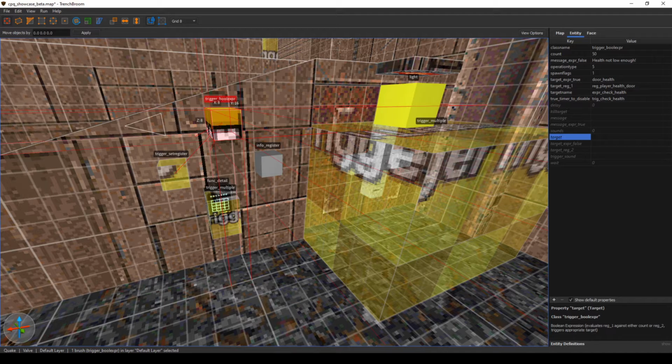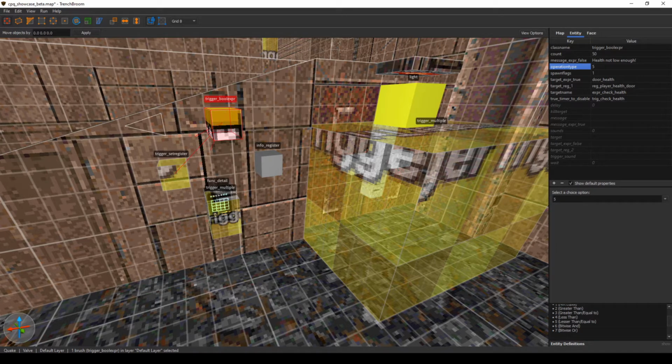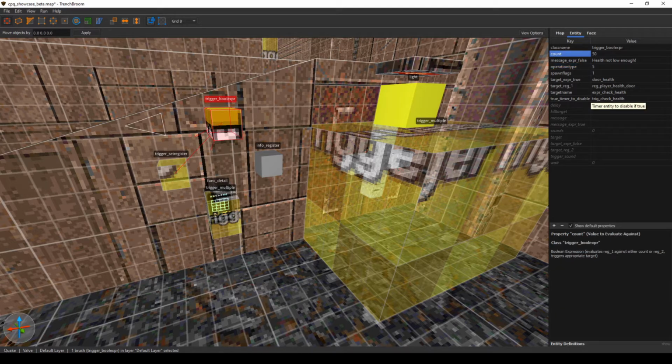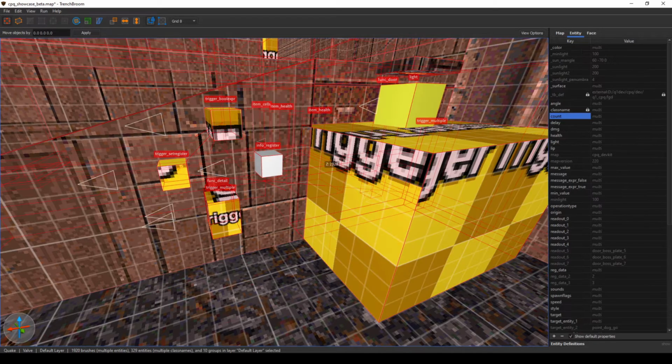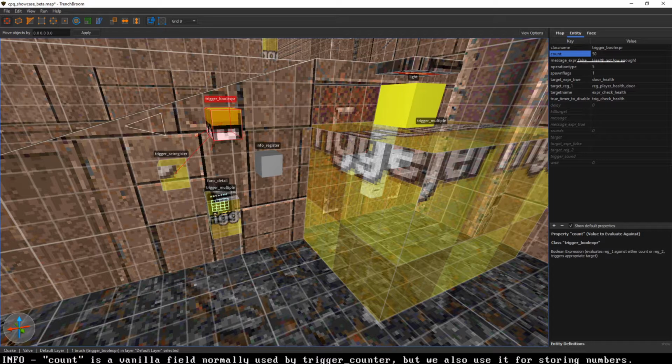So what this is doing, this is checking the value of the register to see if it meets the Boolean expression or not. Same as with our setting, we have different options for what kind of operations we can do. In this instance, we have 8 of them, but we want to see if it is less than or equal to 50. You'll see a lot in CPQ, count is used almost exclusively for storing data. As we saw on the register itself, count is its current value. When we're checking the value of a register during gameplay, it's looking at the count value of the entity. So we use that for expressions as well.